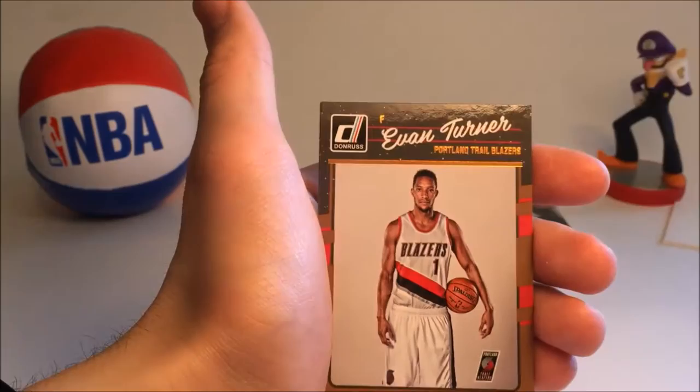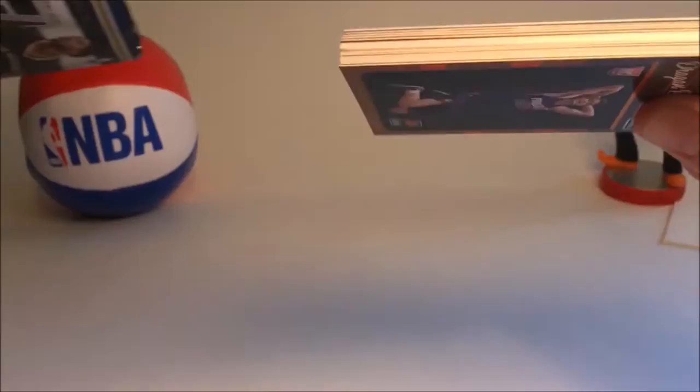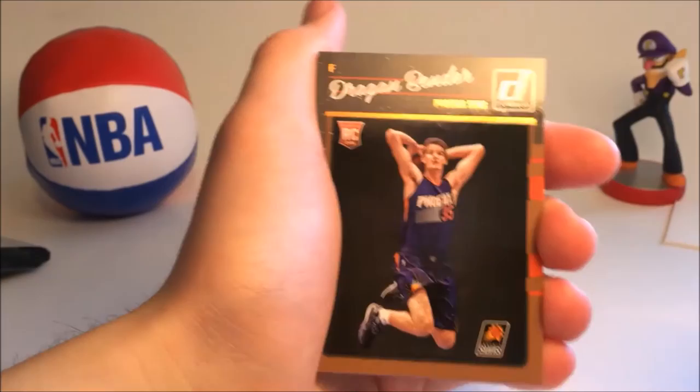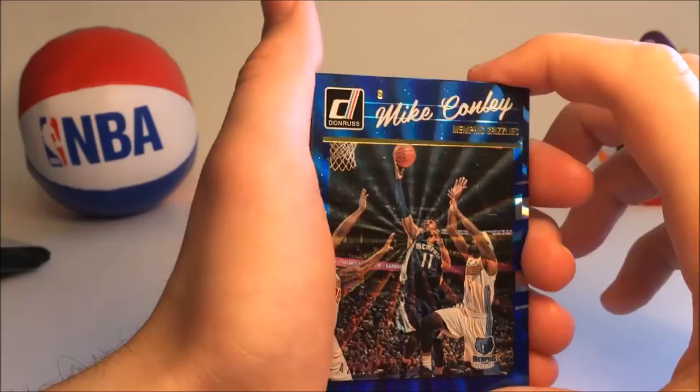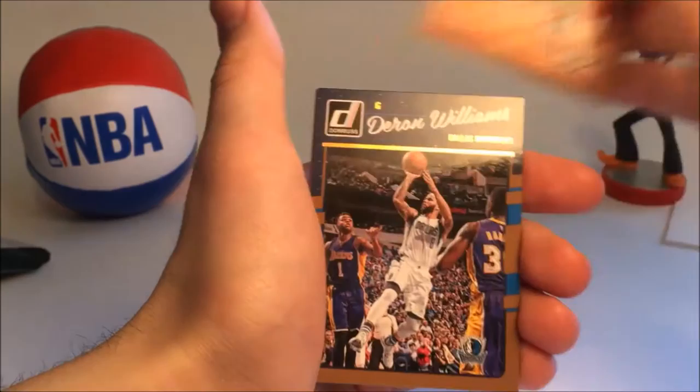Another thick pack, but I'm going to guess it's going to be fake — and it's fake. Looks like nothing special in this video, guys. Last pack — hopefully we get some cool players. We have Dragan Bender, and Mike Conley in a star foil holographic kind of thing — that is a cool card, no serial number but still pretty cool. We have Pau Gasol, Patrick Beverley, Norman Powell, Sheldon McClellan, Chris Paul, Deron Williams, Paul Millsap, John Henson, and Serge Ibaka.